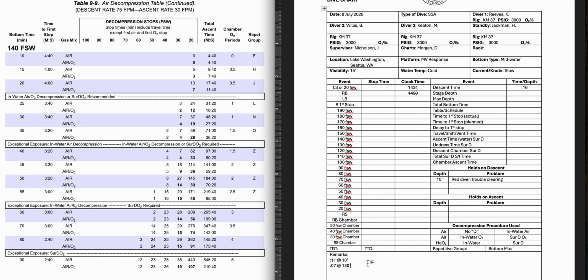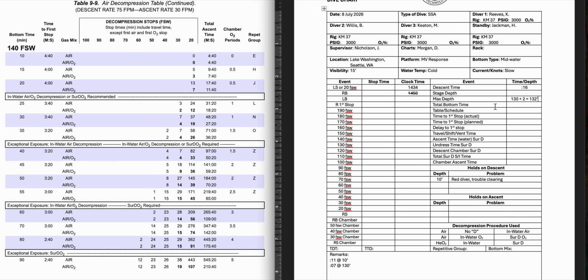And then at this point, even though we are not at the end of the dive yet, we know, because we planned this dive in advance, that we will not be descending any deeper. Therefore, we know that 130 feet is and will remain our deepest depth for the dive, which means we can now calculate our max depth. So we put our deepest depth, 130 feet, plus our pneumocorrection factor, and that will give us our max depth. Remember, +1 is only the pneumocorrection factor if you are at 100 feet or shallower. Between 101 feet to 200 feet, the pneumocorrection factor is +2. So we add those together. That gives us a max depth of 132 feet.